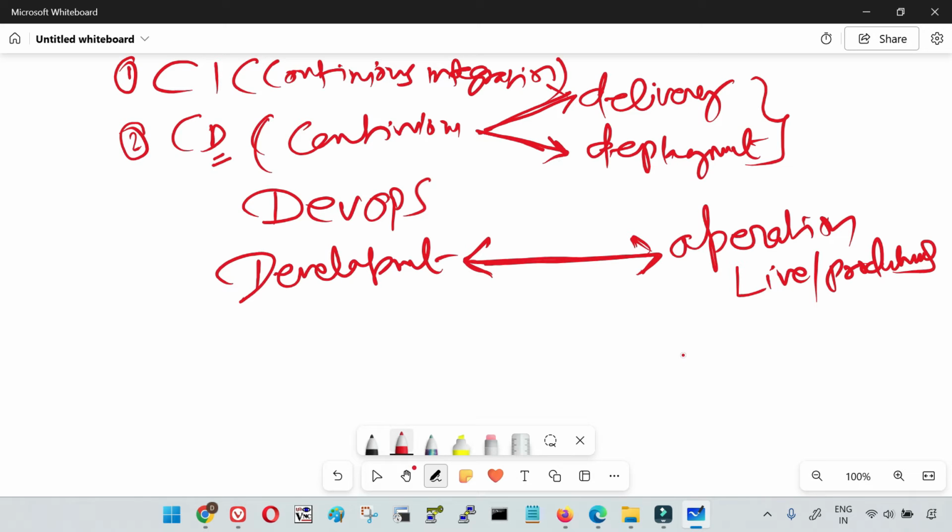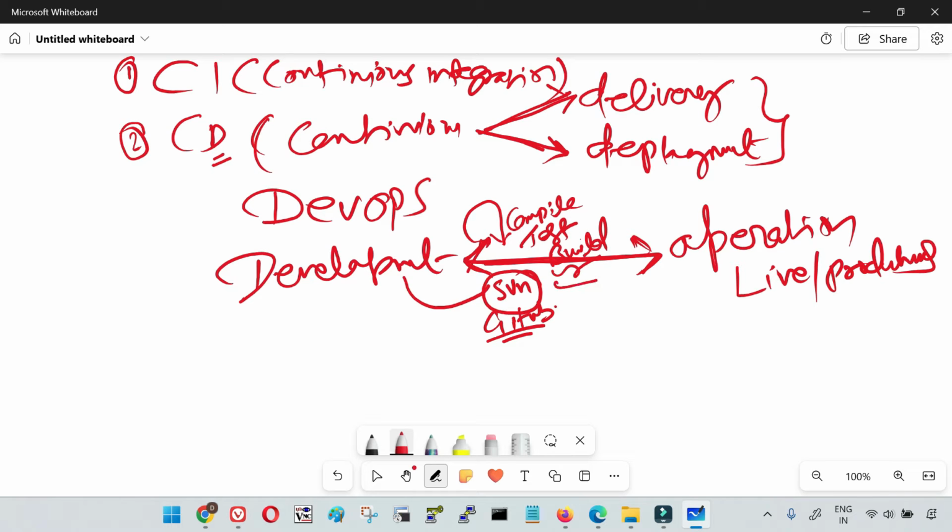So what are the steps? Your development team checks in the code to SVN or any of the code repositories that your organization is using. It could be your GitHub, which is a cloud-based repository. After that, your code needs to compile, test, and build to make your code ready, and then it needs to be deployed in your production and different environments.